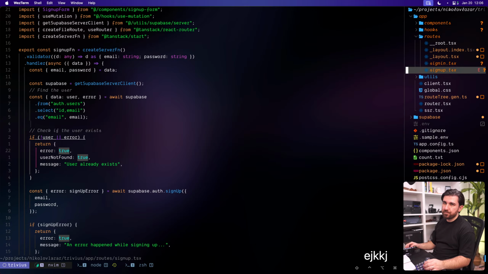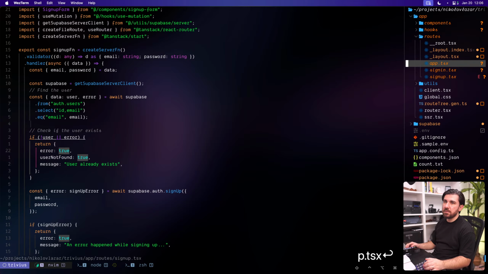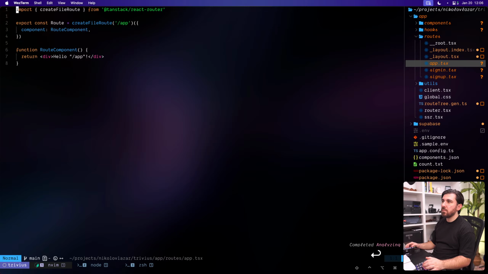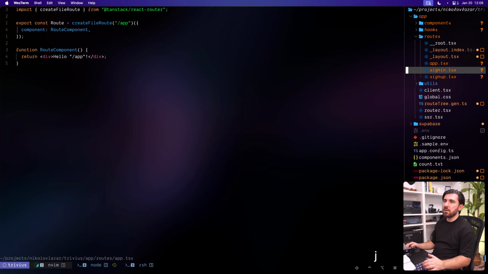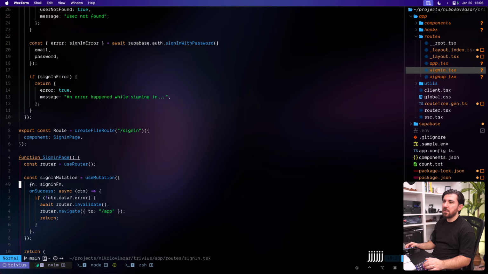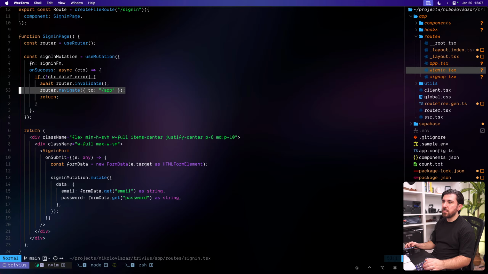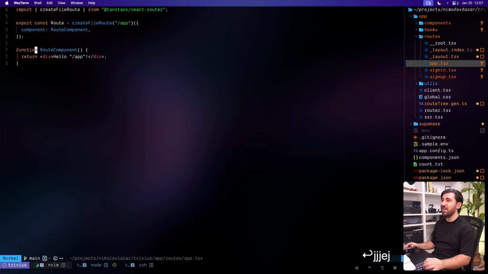I can do app.tsx now. Oh, no, this is the application, right? So how do we... Oh, hold on a second. Well, this is okay. Hello application. That's fine. Wait, how did this... Who wrote this? Was this already there? Hello/app. Maybe it was. And now this one doesn't throw. That was weird. That was weird.